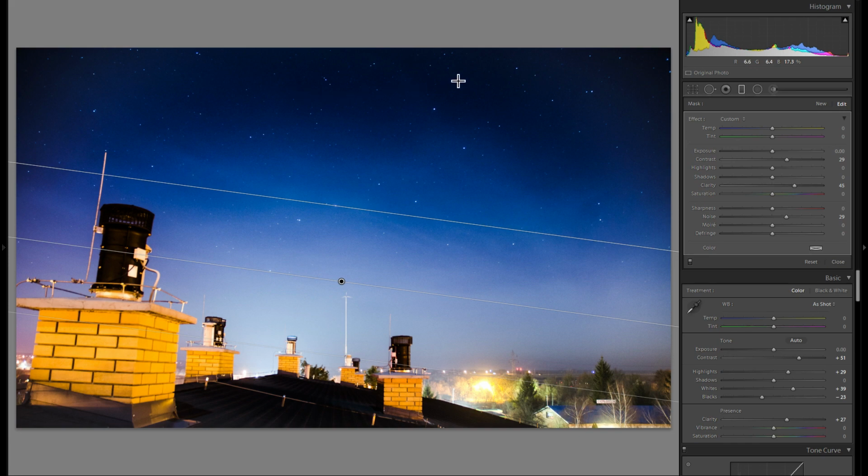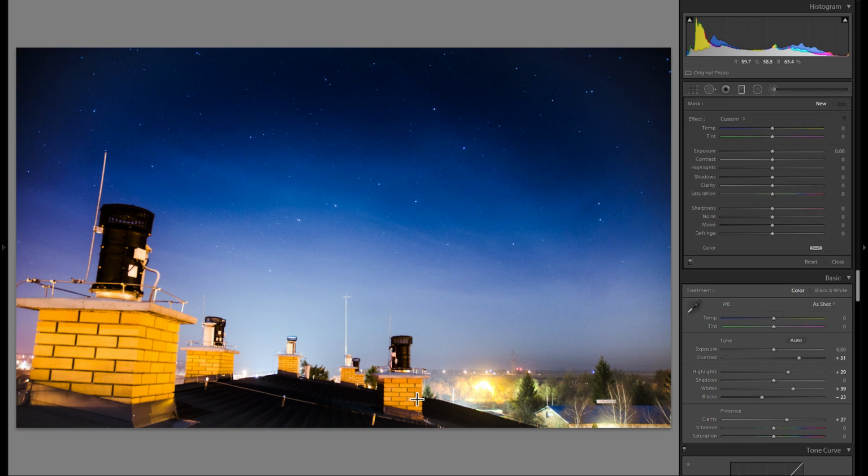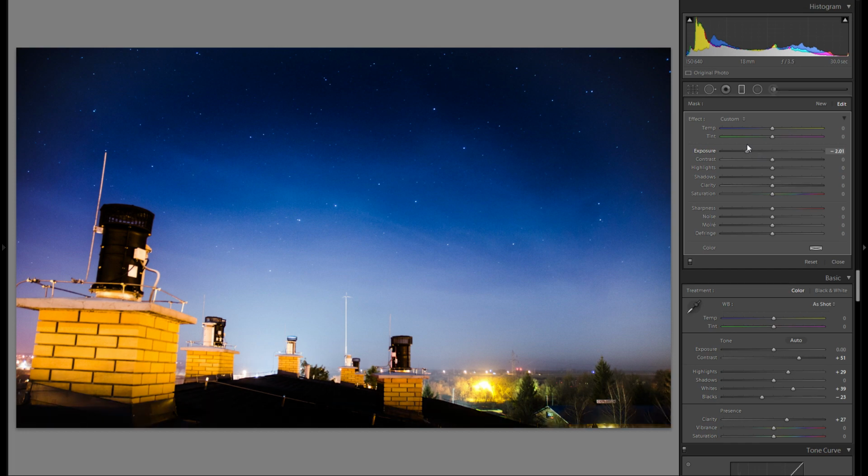I kinda like the mixture between the very dark top, going to medium exposure, going to very light exposure, but I still think that the very bottom is a little bit distracting, so let me just try to add some vignette down here, just with a lot of minus exposure and pretty much make this whole bottom part almost non-existent. So, do I want to change anything else?